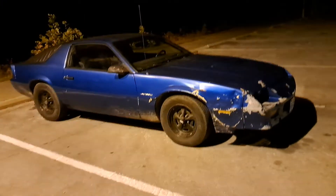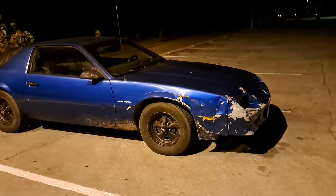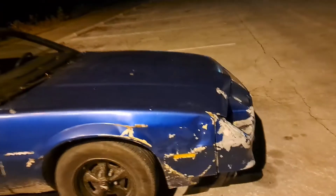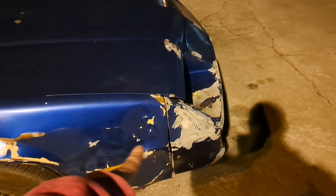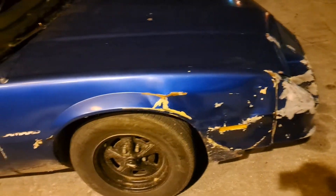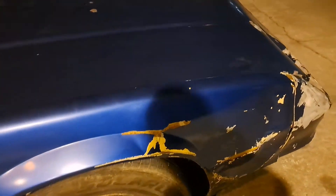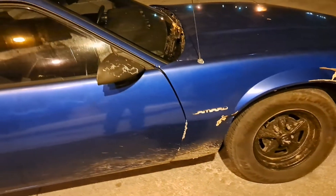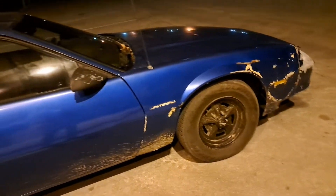I can drive Beater B to car shows when the car show season starts. But like I said, dents in the car are all fine by me. When it gets painted yellow you're still going to see those divots because I'm not going to replace the fender — I'm okay with the fender that's on it. I'm not going for a pristine look. It's going to show its battle scars; it's been through some stuff.